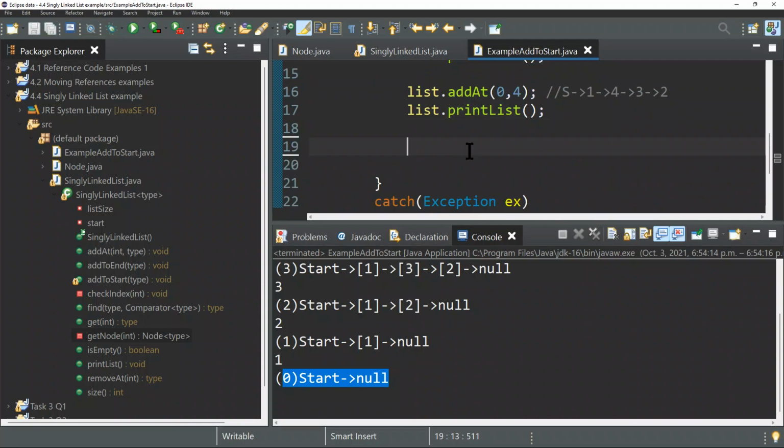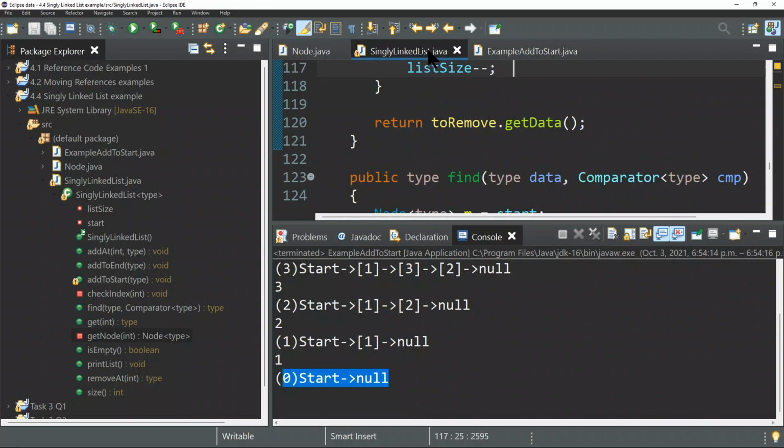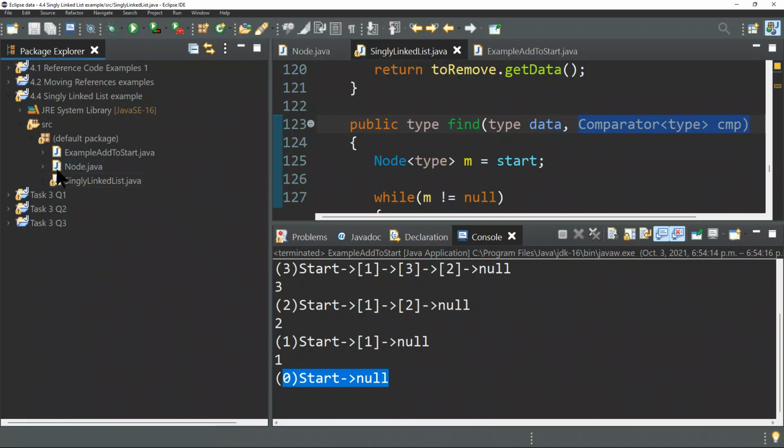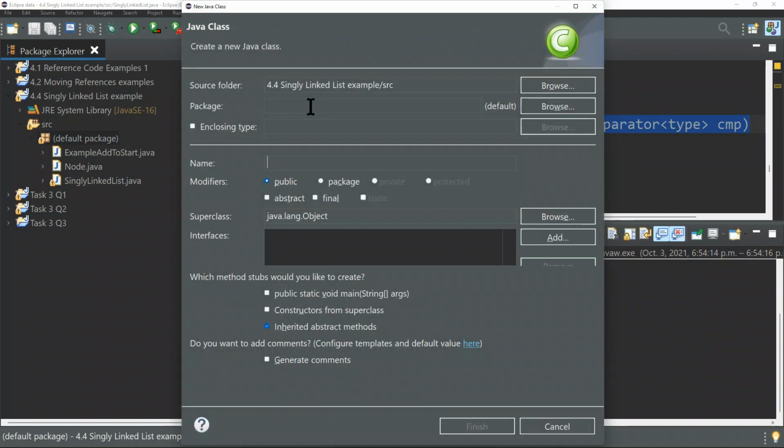Okay, one last thing to do. Let's go back, and we just need to check the find. Here we're going to need a comparator method now to do our work. To do that, the first thing is we need to make a comparator, and we're going to make one for comparing integers.